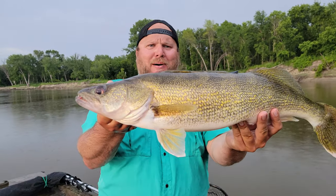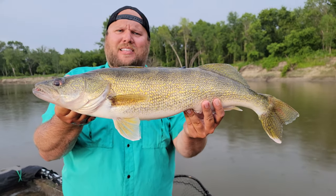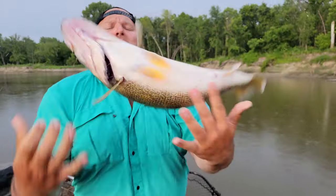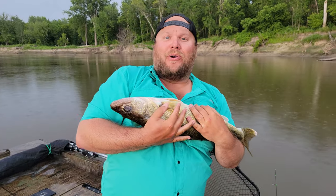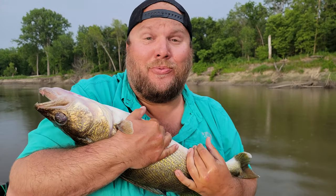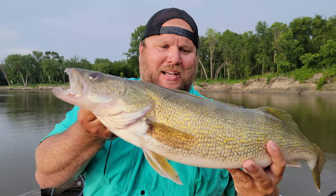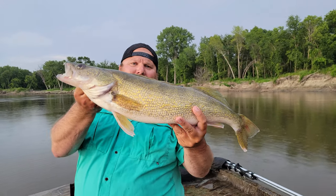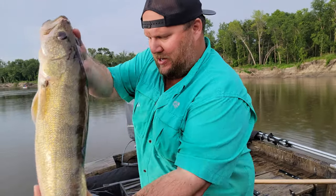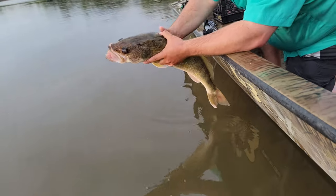But we're gonna get this on the bump board. I guess 28, real big fish. We're gonna get this on the bump board. Get a couple. Oh, saved it. We're gonna get her on the bump board, get some pictures, and then we'll show you guys the release on this fish. It was 27 inches, not as big as I thought. Obviously, still probably close to 8-9 pounds. We're gonna get her back. She's feisty as all get out. That is a thick fish.